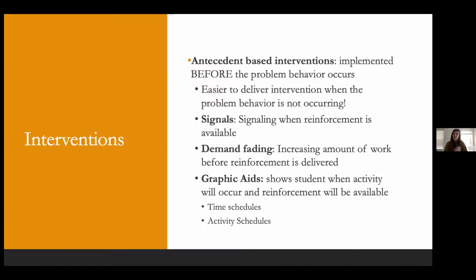So what we did was we used FCT so he could request a break, because his behavior was maintained by escape from demands. We taught him that when he touched the break card, he could get access to a break and the work was removed, but that's not always, again, how life works. So what we had to do was demand fading.